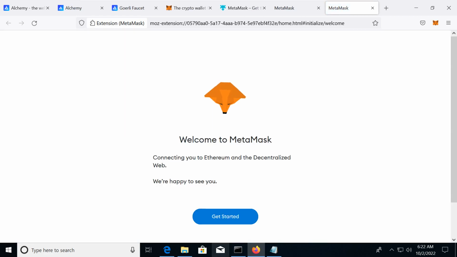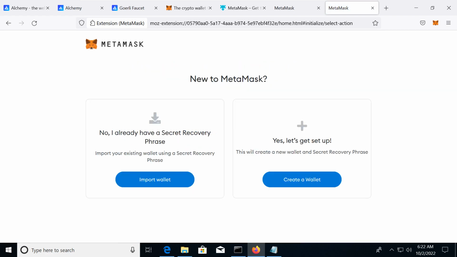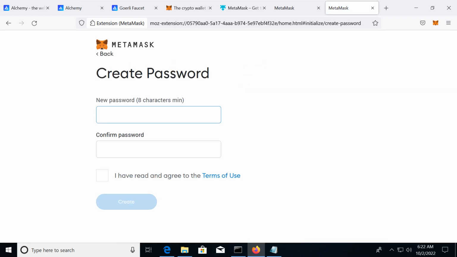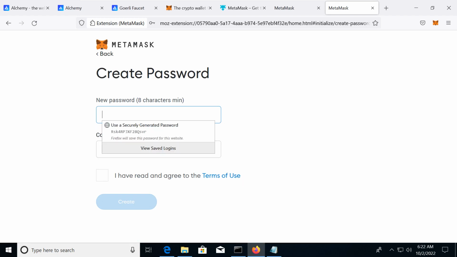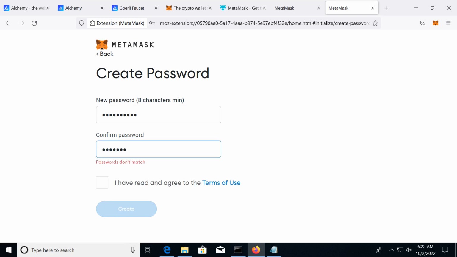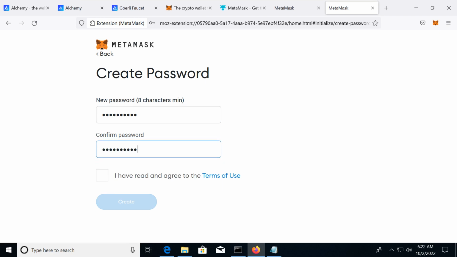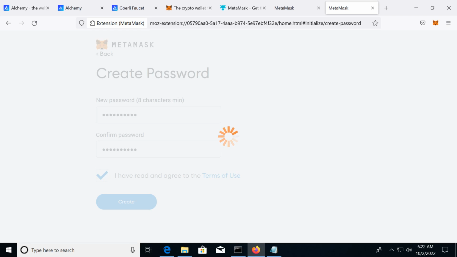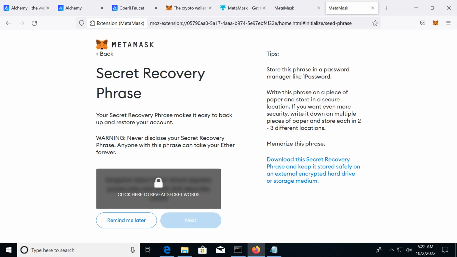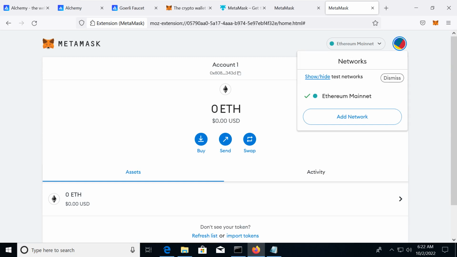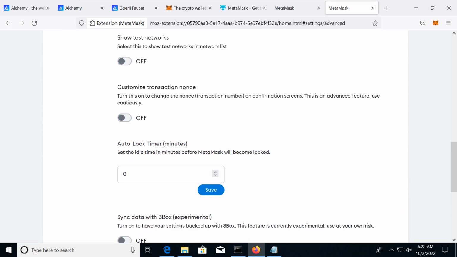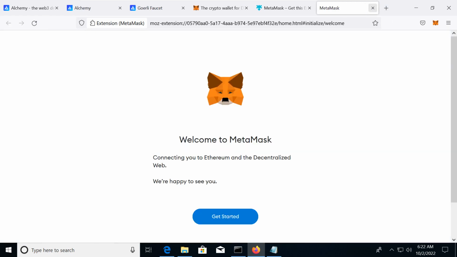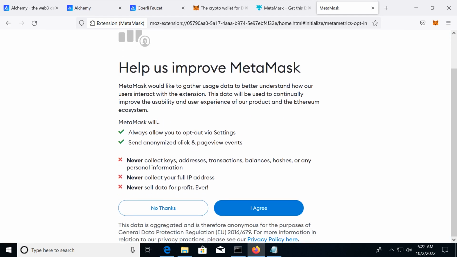Let's wait for this to quickly open. There we have our first crypto wallet. We'll just give this a random password for now. Make sure you type it correctly, and remember it in order to later access your MetaMask account. We'll just be creating next, and I will back up my wallet later. Here I have shown my test networks, and yeah, let's get started.